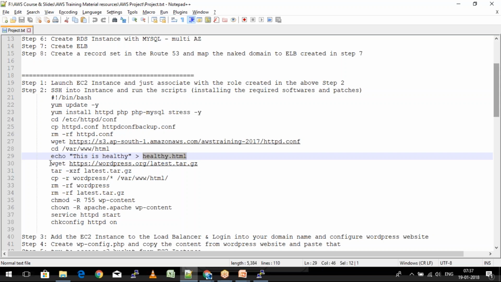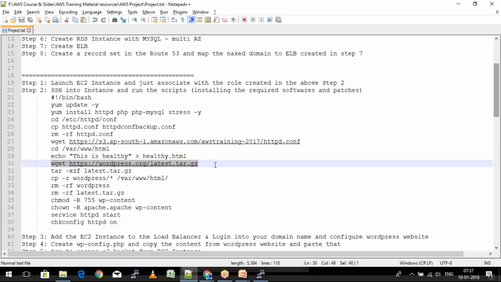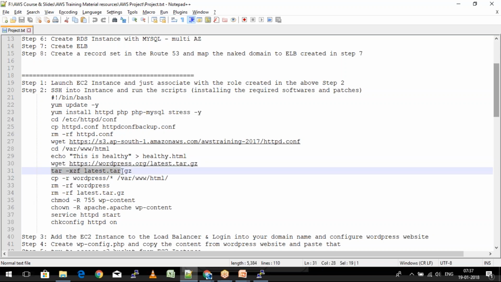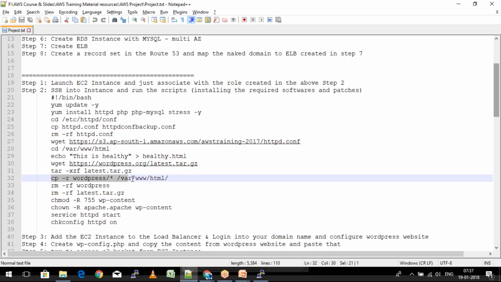And then I went ahead and got the WordPress installation, unzipped the file that we received, and copied all the contents from the WordPress folder to the HTML folder, because HTTPD, as Apache the web server, is going to look for all the files within var www/html.